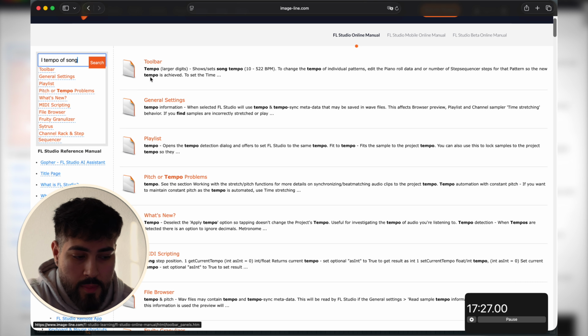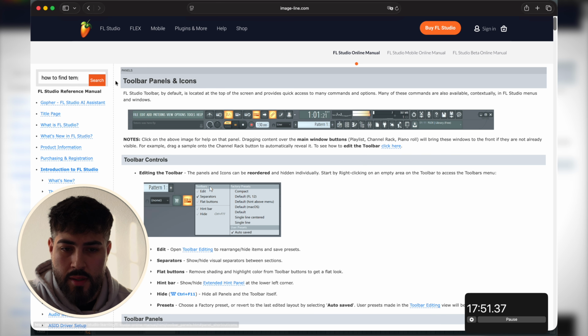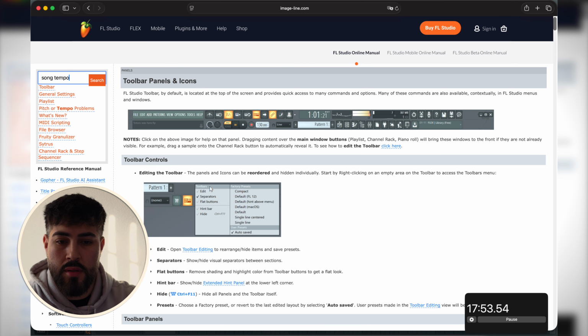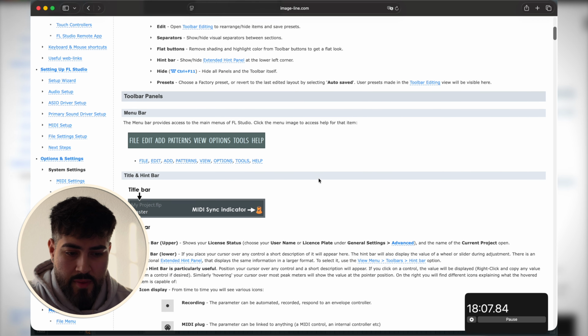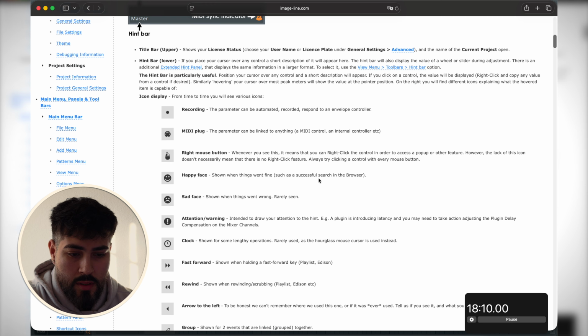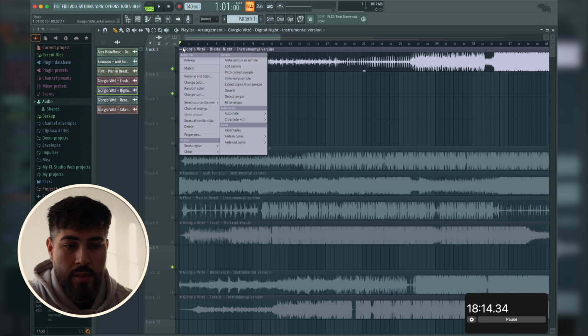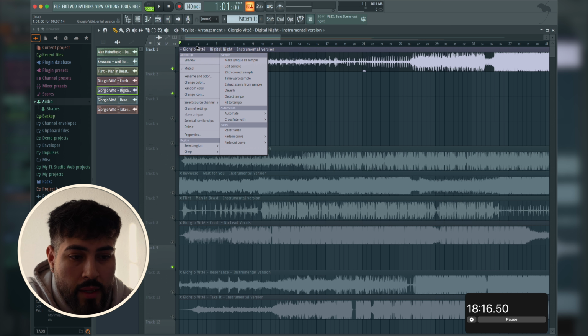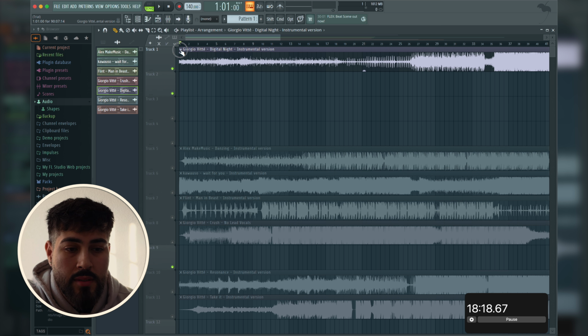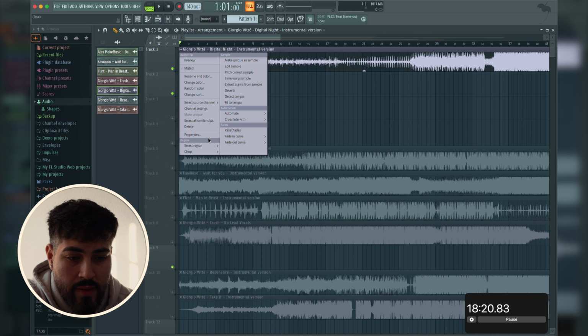Okay, I just want to know how to find tempo. How do I find the tempo? Okay, there's actually a different way, you gotta click the little wave here.